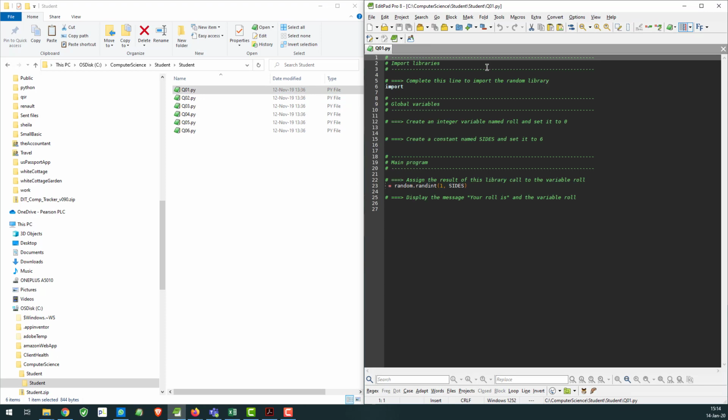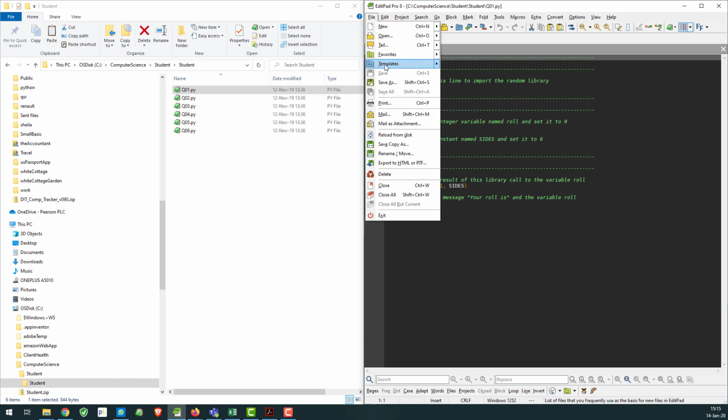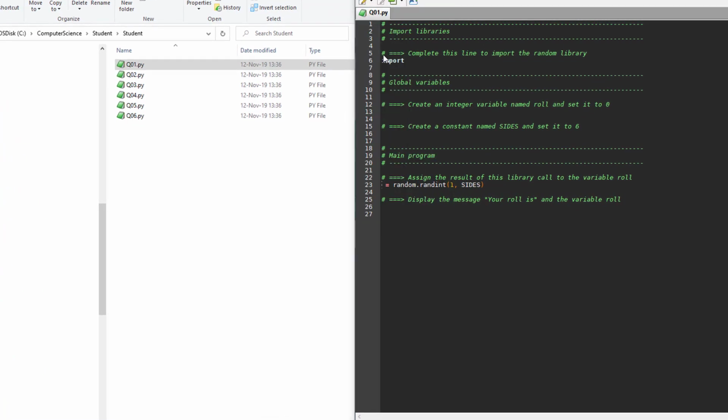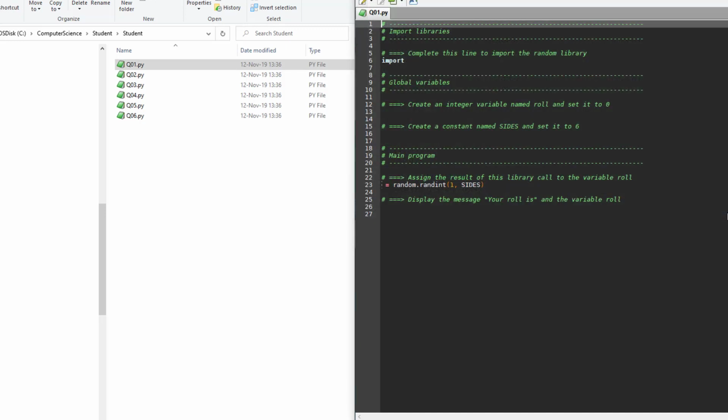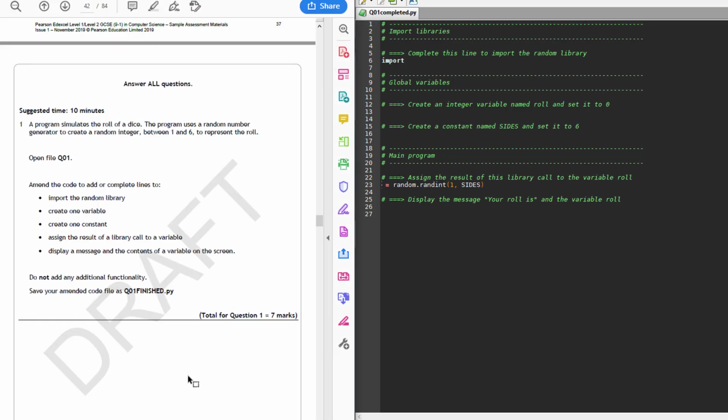So now I can investigate this. Good tip for students might be straight away to do save as and call this Q01 finished.py. And this is coming from the instructions in the question paper.